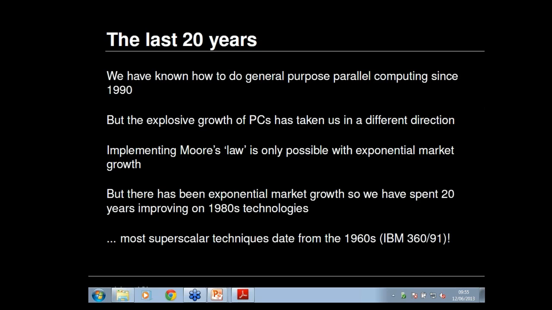And a lot of the other architectural techniques that have been used over that period have been known for donkey's years. They're more stuff from the 1960s. One of the machines in the IBM 360 family was a superscalar machine with out-of-order execution, multiple execution units, and the works. You can go and look it up in the IBM Journal of Research and Development from about 1967 or 8, as far as I remember. 360 Model 91. Not enormously successful. It was actually overcome fairly quickly by rather simpler versions of the architecture, which used caches as opposed to simple memory organization. So that's one thing that's been going on.